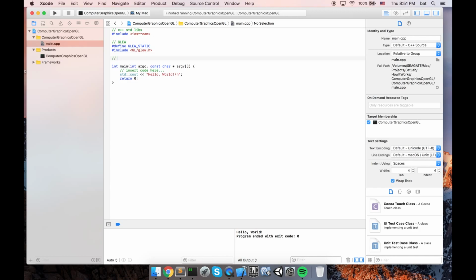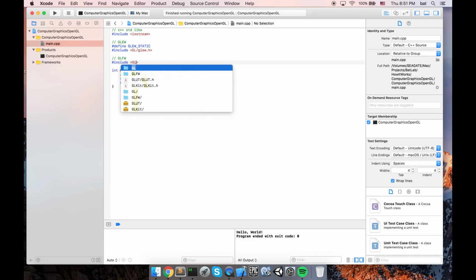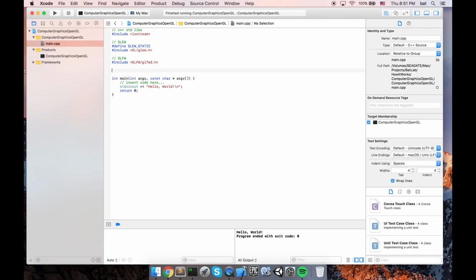Then I'm gonna include GLFW, glfw3.h. Then I need to declare some callback function. We will use this callback function to handle the escape key from the user.